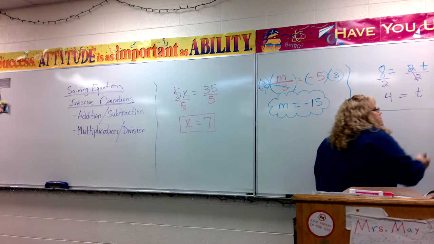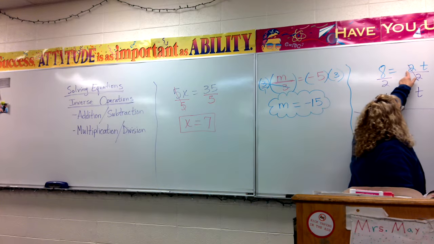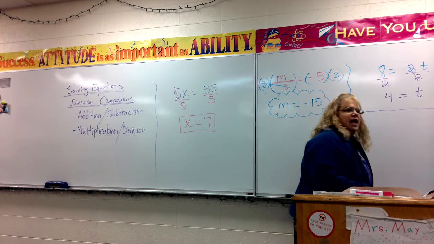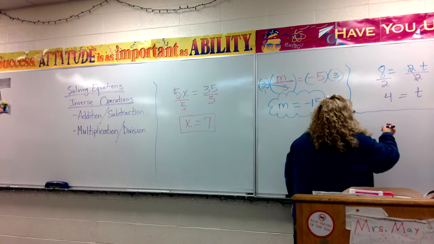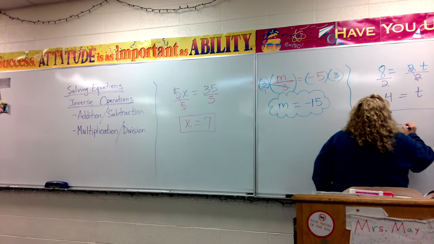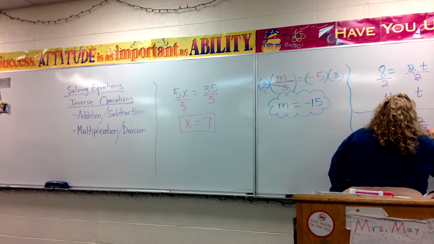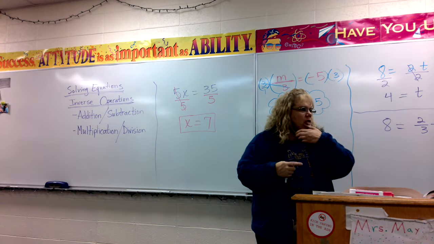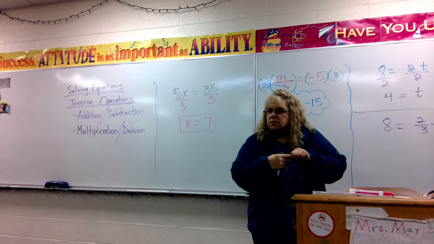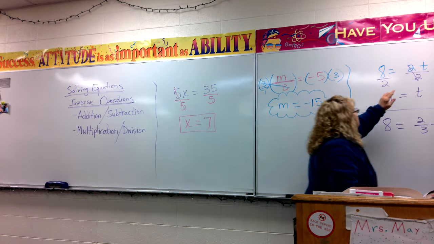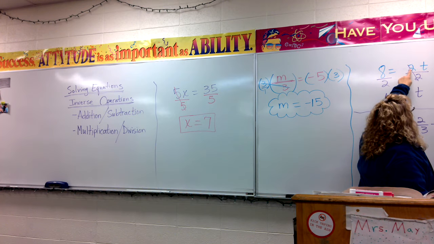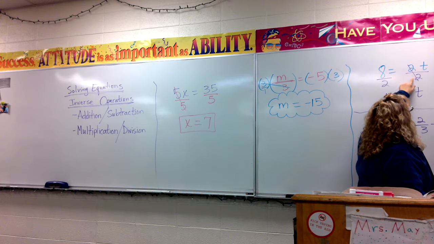Now, I want you to think about the same. It's multiplied by 2, so we have to divide by it. Because here, everybody always gets their undies in a bundle when they see this. Oh my God, I can't do a fraction. Right? Well, think about this. This was 2 times the t. T times this. So to get rid of it, we divide by it.